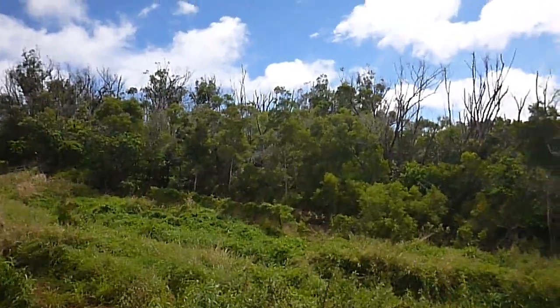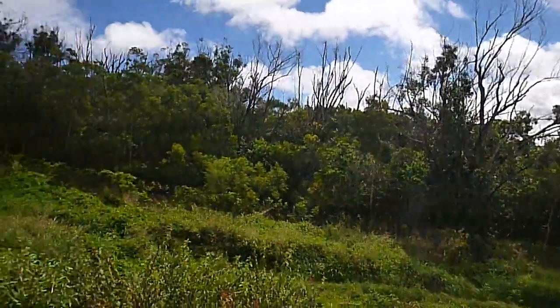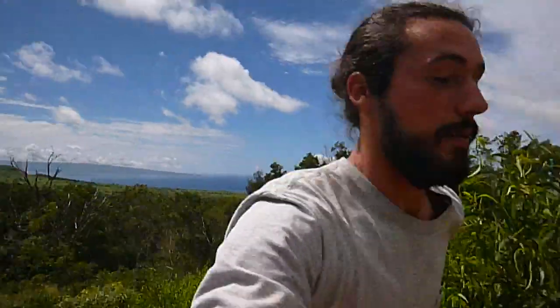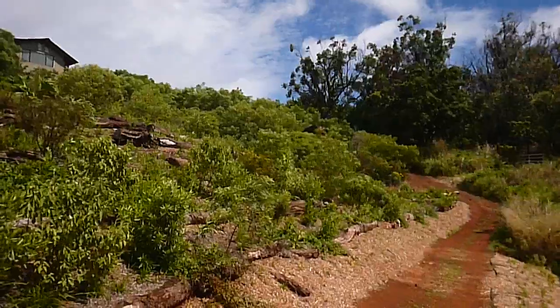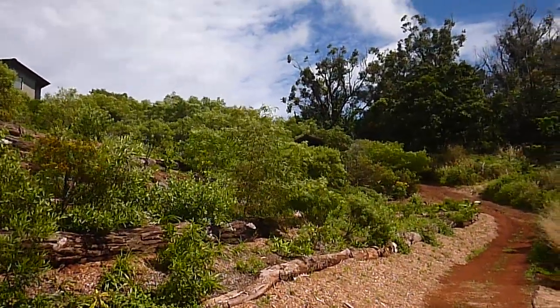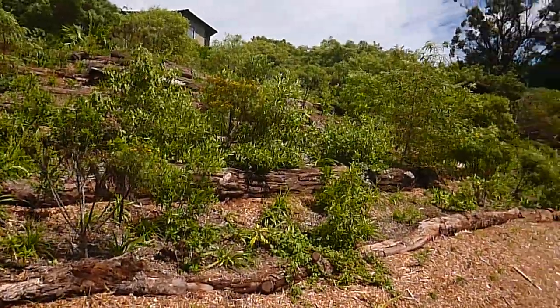Actually, that's that forest with all the dead trees and everything, all the way down through there. That's what was here before, and this is what's here now. And what's here now, I think, is much preferable to a bunch of eucalyptus that's really unstable. They don't seem to have a great life expectancy. So here you can see the contrast very well between the old stuff and the new stuff. You can see my place a little bit because I live right in the forest. My place is right in the center, but you can see all the old dead trees. So, all right, I just wanted to show you the progress that's being made here at the Hui and show you what I've been doing for a while.